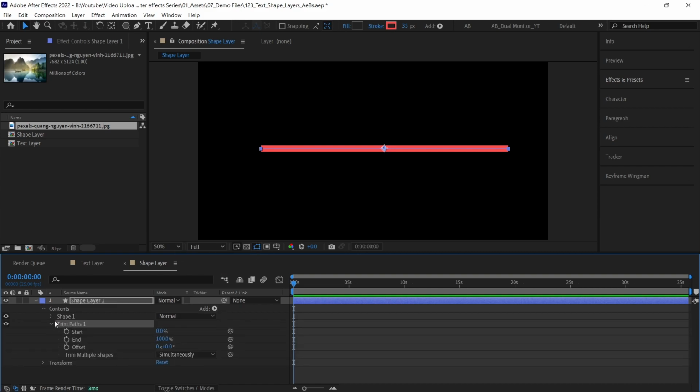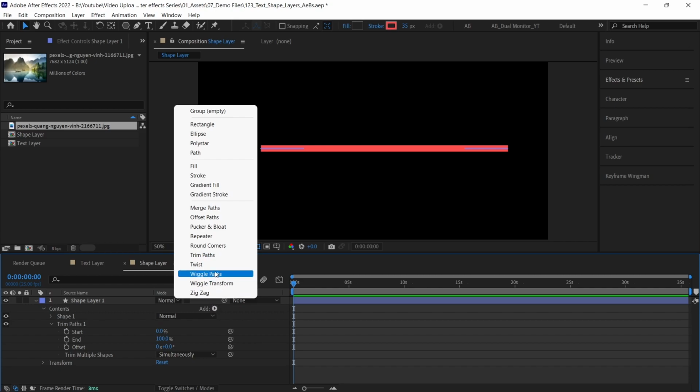As the name suggests, it's used to trim the path like this. This can be used for loading animation. This is the end and this is the start. You can also set keyframes using the stopwatch and animate. For that only they will use it. This is one of the options in Add.